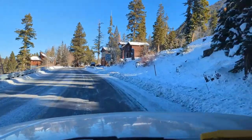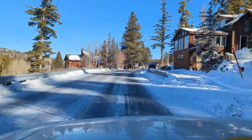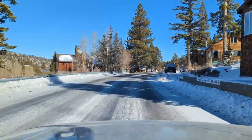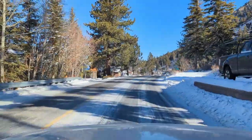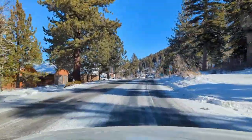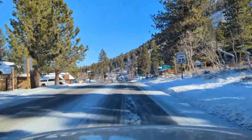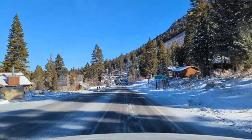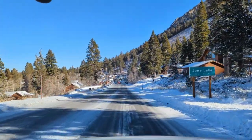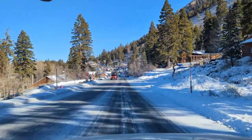We went by Gull Lake and it's all frozen over. So we're gonna see if June Lake is open. Now June Lake is a very deep lake and it doesn't freeze all the way. So as long as we can find a spot to put in, we might be able to get there. And then hopefully the side streets are plowed, because I know there's a hill to get to the lake. There's a little bit of a hill on this side of the town.